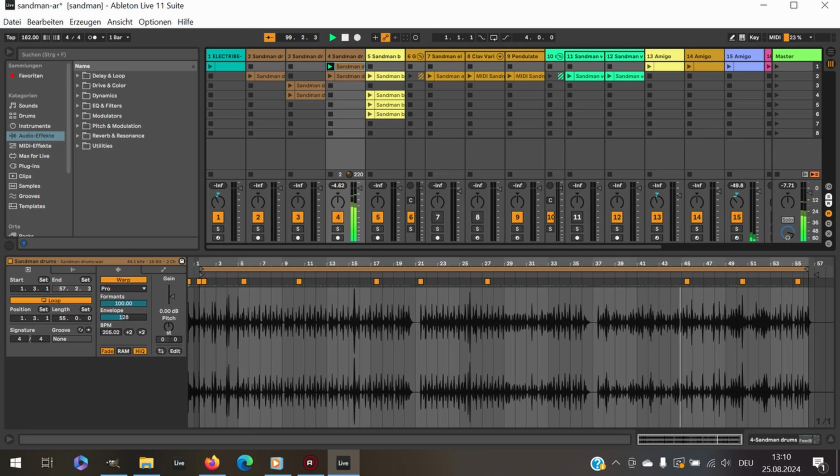I went this route because the original is around 96 BPM, so it didn't really work out to try this in a techno tempo from 130, 140 BPM. You would have needed to slow it down or speed it up too much. Didn't sound so well. So yeah, this is the alternative. So yeah, let's see what we had to build with.